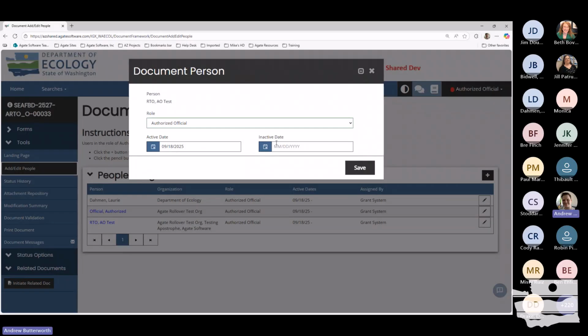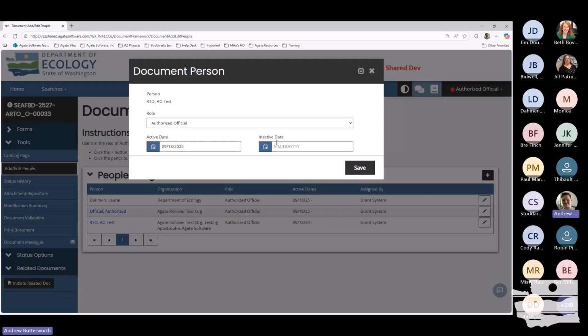If I were to give them an inactive date on this document, once that inactive date passes, they would still be able to access the IGX system, but they would no longer be able to access this specific document for this organization. They would search, but they would not be able to find this document.